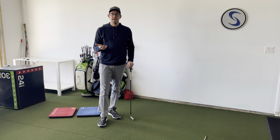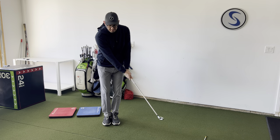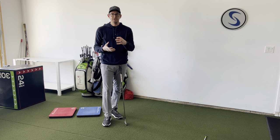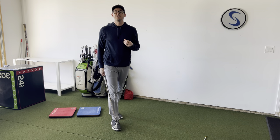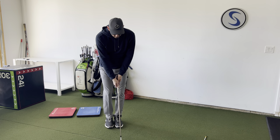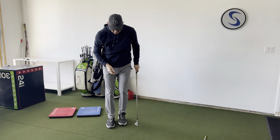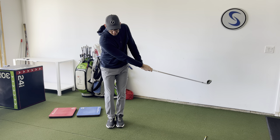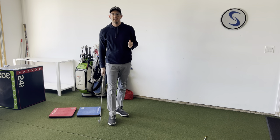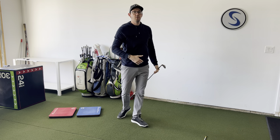The next drill we used is called the step drill. We started with our feet together and the club out in front. As soon as the club passed her lead foot, she made her step. The goal is to initiate that shift in pressure much earlier in the golf swing. Now armed with the information of when and where we wanted that vertical to peak, we made dry swings — stepping and swinging. The cue was: as soon as the club passed her lead foot, she made her step, applying maximum force in the ball of her foot before reaching the top of her backswing, then letting that force work through the downswing.